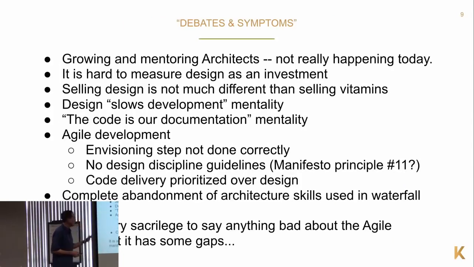Okay. Debates and symptoms. Now, this is kind of an interesting talk, because growing and mentoring architects is not really happening at the level we saw some years ago, particularly as things were more waterfall, with a longer design period. So that role really became more prominent. Today, we don't see a lot of talk about how you grow that role, because now we're just doing our work in little snippets. We're doing little releases. This thing called Agile came along, and so the role took a different turn on how it was grown.